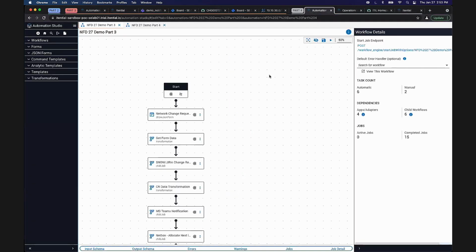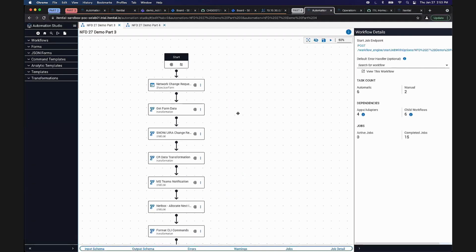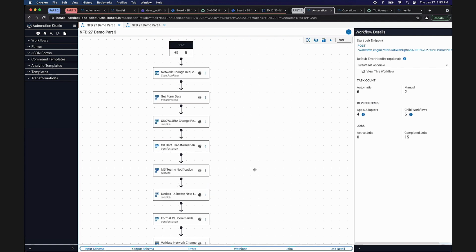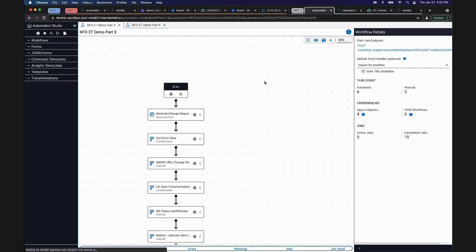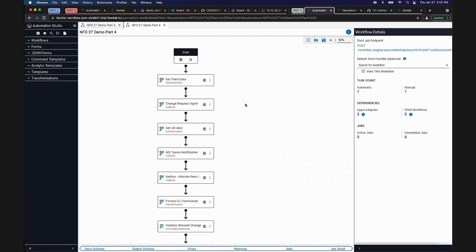So we'll go to part 4 here, and the first thing we'll visit is this is what Karan had as his automation that he added on in part 3. The only change we're going to make here is that while he ran the form as part of initiating the demo, it runs a form within the platform. We're actually going to change this, and the input data is going to come from ServiceNow. So we'll set this up so that it can run through ServiceNow, and then as a catalog entry in ServiceNow, somebody can now use that to request this new data center service.